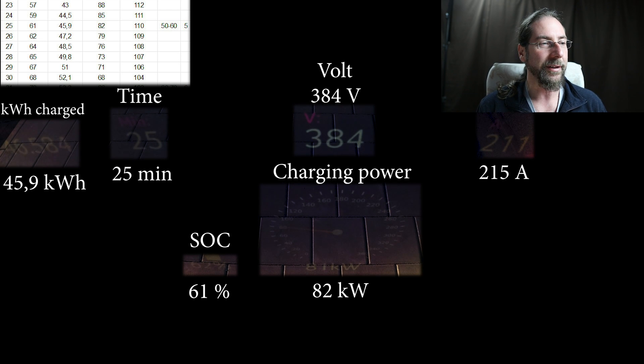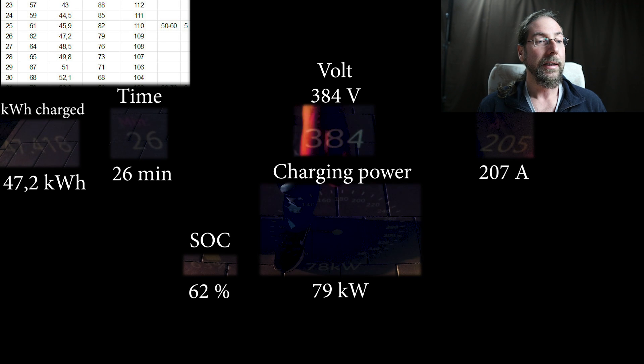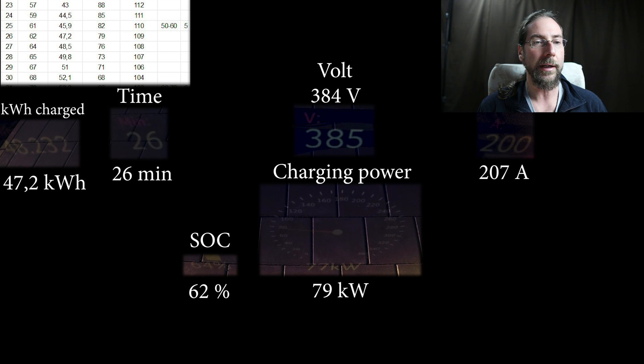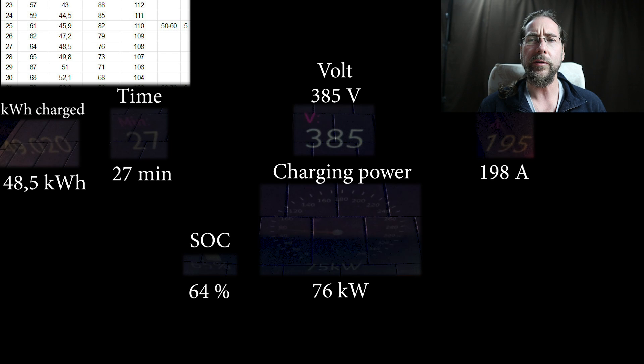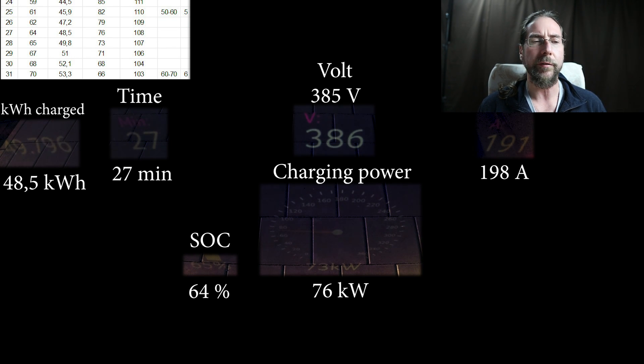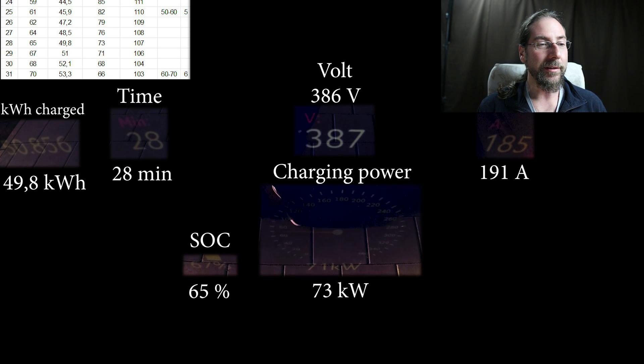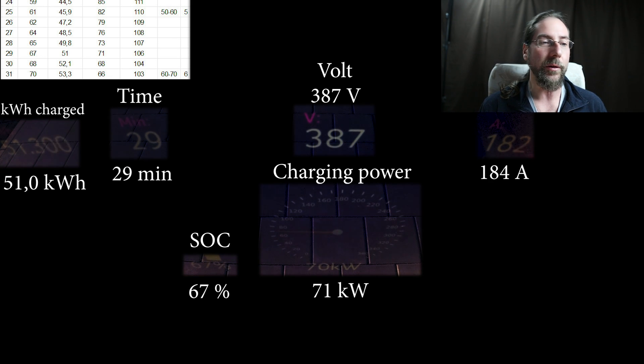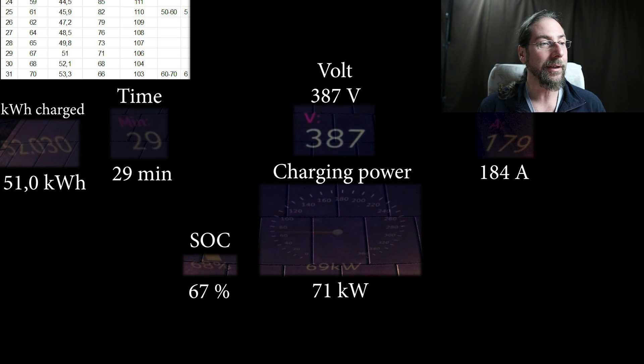It's better to do that at night or you have something to cover everything, and I didn't have that. I even forgot my tripod for God's sake. At 61 percent, 82 kilowatts still. 62 percent after 26 minutes, 47.2 kilowatt hours charged, voltage is now at 385. The voltage just goes a bit above 400. On my car it goes to 450, so on 50 kilowatt chargers this car will charge slower, but still, look at that.